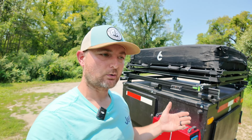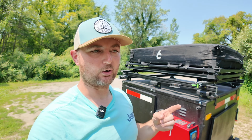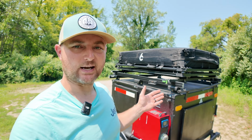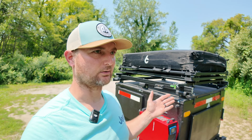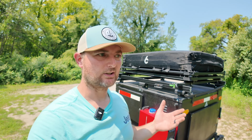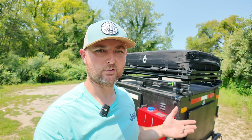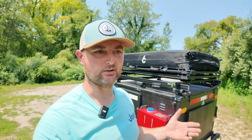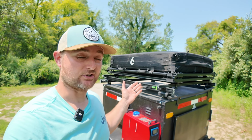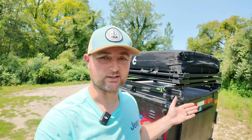It is a little awkward to move around with one person when it's open, but when it's closed, it's not bad at all. And this thing is very competitively priced. I think it's right around $1,000, which, yeah, it seems like a lot of money, but if you've seen other rooftop tents and what they want for them, $1,500, $2,000, I've seen $3,000, $4,000 rooftop tents. So this is very budget friendly when it comes to rooftop tents.